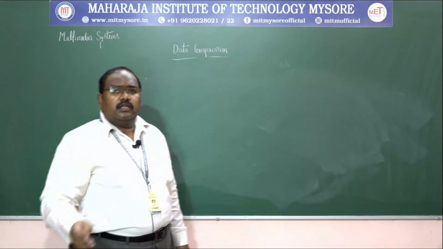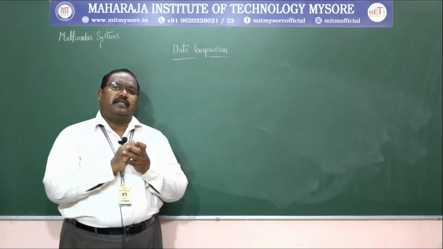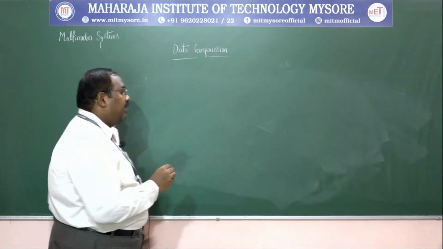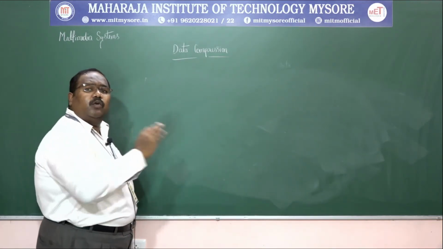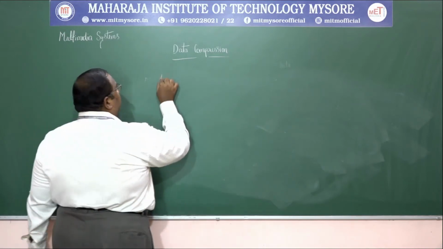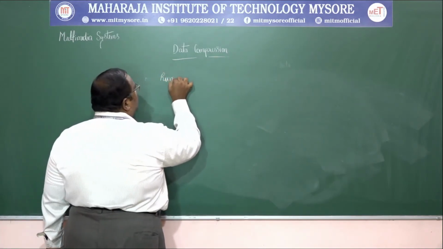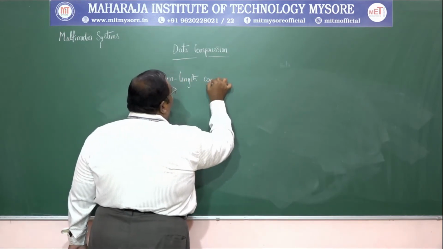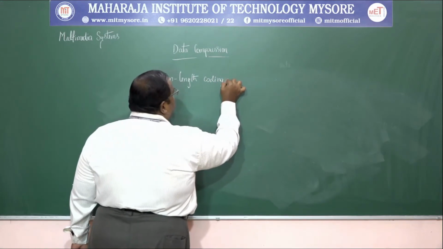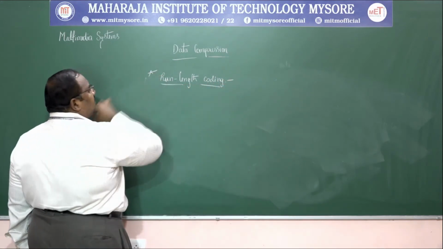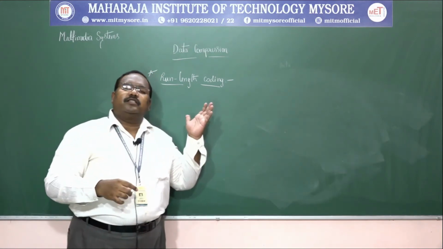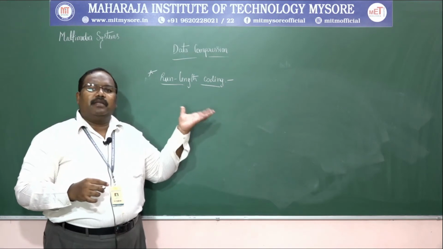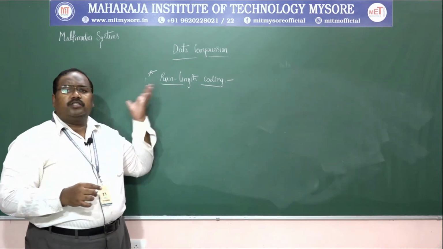As we have seen, the first method with respect to entropy coding is run length coding. Let us discuss and analyze what happens in run length coding. I make a star here because it is a very important concept that has been asked in many of the final or end term examination question papers. So you need to concentrate on this.